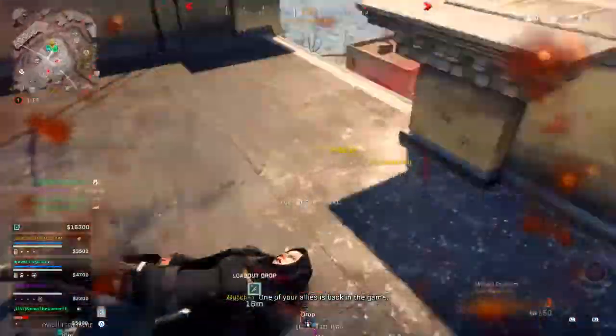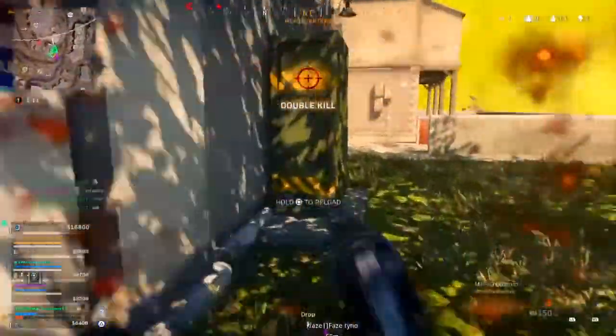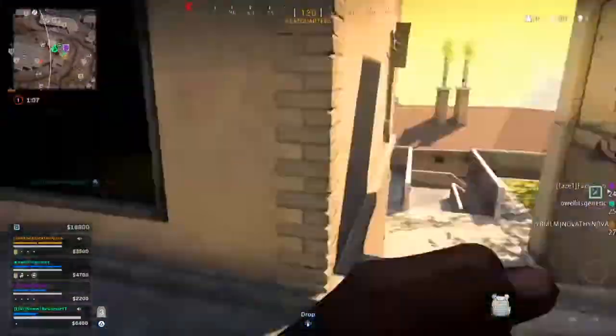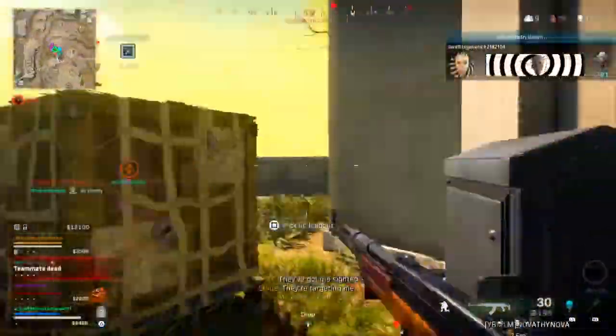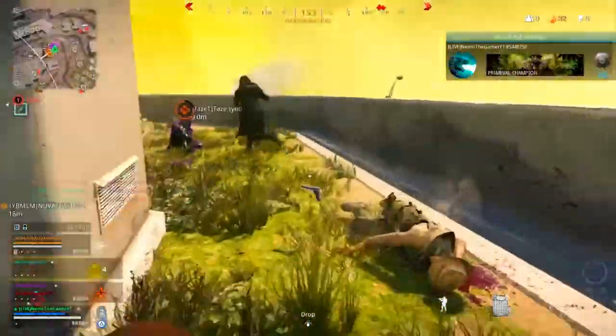Oh god, dude. Oh, I'm out of that. I'm hurt. Yo, yo, yo, I need y'all to defend me real quick, bro. I'm so close to dying. I just took two people out from the rooftop. I don't know, we're going opposite side. Up the steps. Up the steps, coming down.